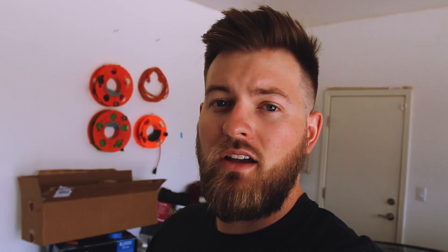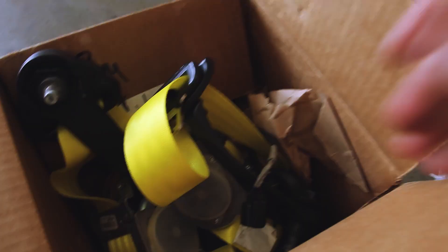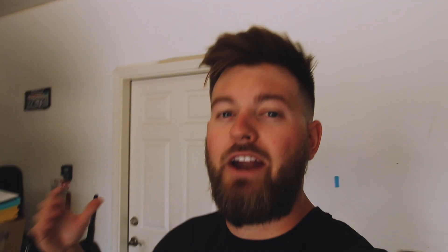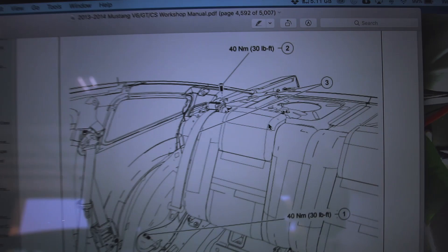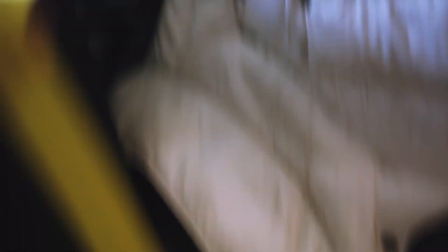Now it's been a couple of days and I have the seatbelts in. They came nicely packaged in a box — it looks neon green because of the blue lighting but it's actually bright yellow. Here's what the front two are looking like — nice, bright, clean yellow. Installation is pretty much the reverse of the disassembly steps. Having this workshop manual is really helpful because it has the foot-pounds with the diagram. The rear seatbelts are in and it's only 30 foot-pounds — a lot less than I was thinking. It literally took maybe five minutes.